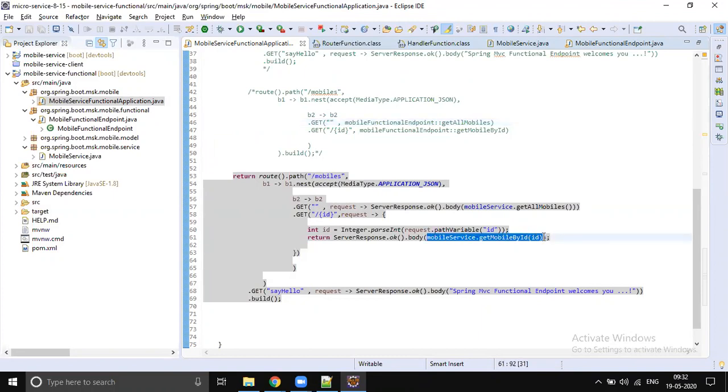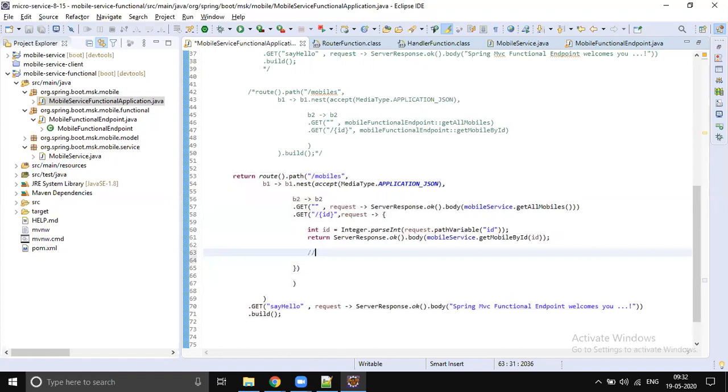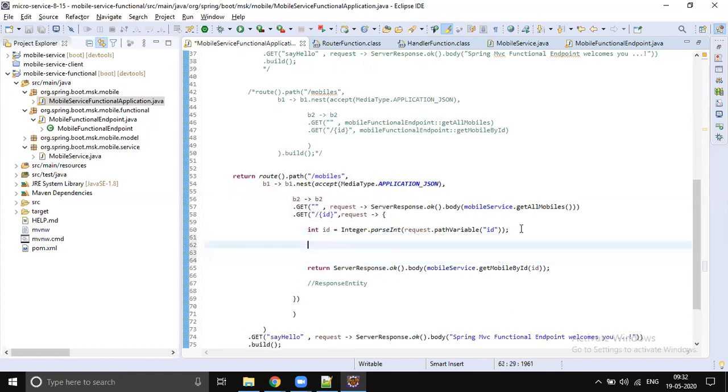Server response is considered like a complete HTTP response. You saw that response entity, right? We already discussed response entity. So it's kind of a response entity. In response entity, you can set status, header, response body. Response body is going to be the Jackson body. You just call OK dot body.